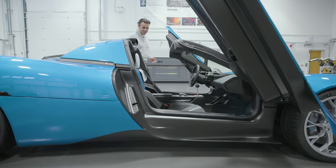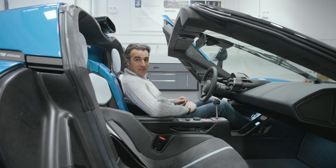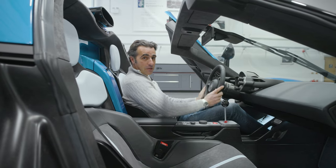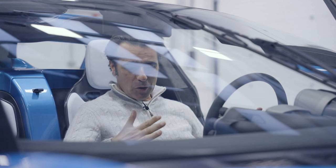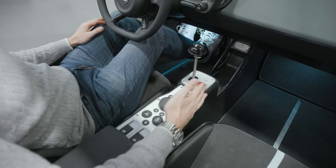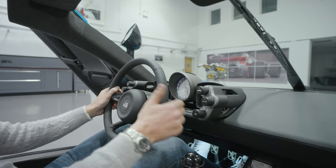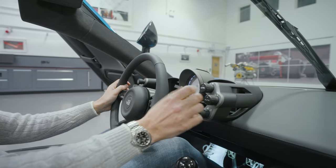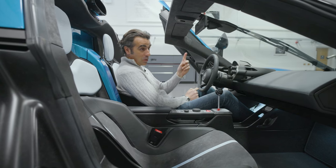I think we should sit in the best seat in the house here. I'm not going to put my seatbelt on because I'm not going anywhere, but if you're fortunate enough to be a T50 owner, this is going to feel very familiar — this driver-centric cockpit. The same sort of shift mechanism, reverse lockout, and the switches are very familiar — very much part of the Gordon Murray Automotive family. The steering wheel is a difference though: same shape, but four-spoke. The T33 has a three-spoke wheel. You've got the same switchgear, rev counter — same shape, slightly different — it doesn't go quite as high.